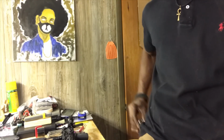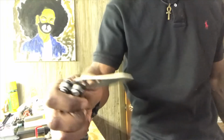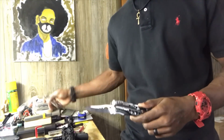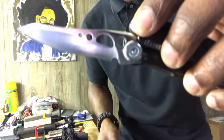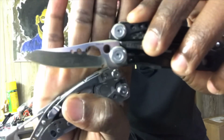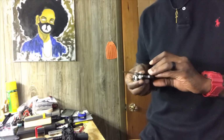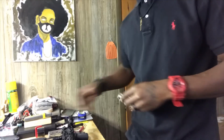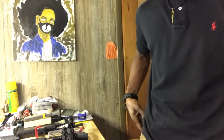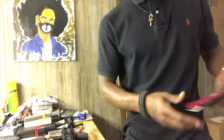What else? Leatherman Skeletool. The CX model, and the only difference is the color, of course, in this one, but the steel on the blade is very, very better than the other. I'm trying to get it to kind of focus, but it's the CM154 steel. I got that steel. It's on a couple of my other knives, my Benchmade knives that I have. They have the same steel, so it's really good steel. Holds the sharp, holds the edge real good. But anywho, let's get to it.